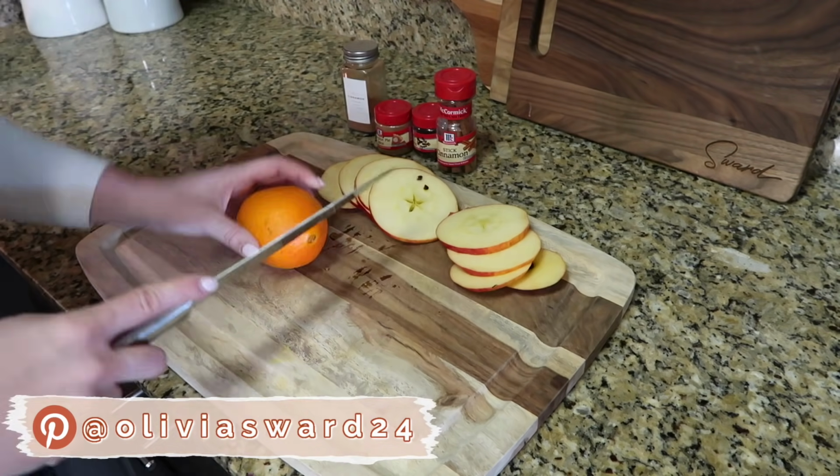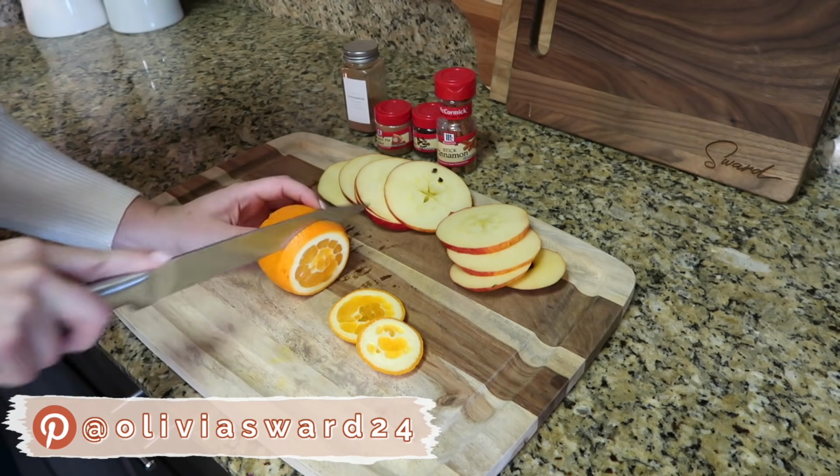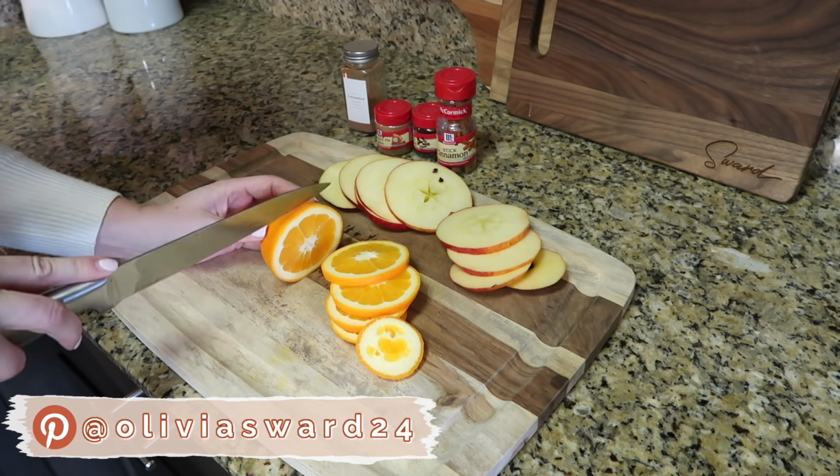But today I chose to go all out and use a lot of different ingredients because there is nothing better than filling your home with all things fall.